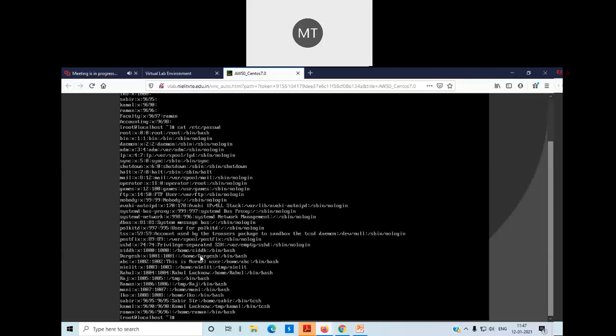So the Raman user is available here, while their group is faculty, then their group ID, and only the Raman user is added. If we want to add one more user, we can use the same command usermod -g, for example Kamal.